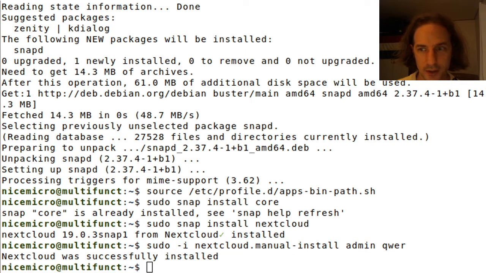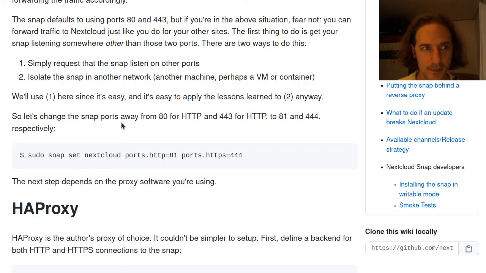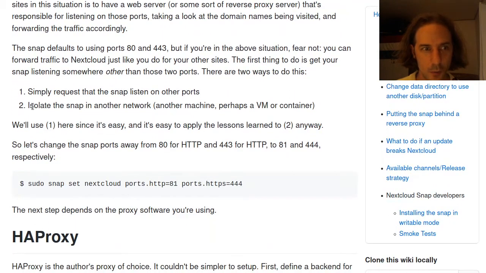We would like to put Nextcloud behind a reverse proxy, and to do that we will have to make this snap package listen to different ports. For example, instead of 80 for HTTP and 443 for HTTPS, we can use 81 and 444.